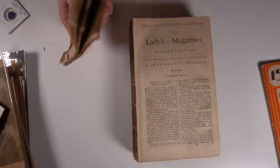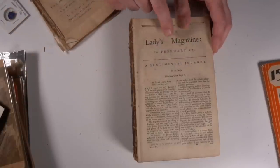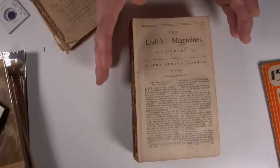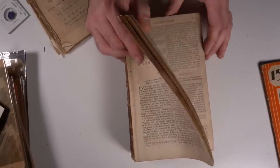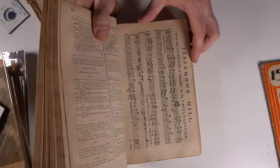On top of that, once I've taken out the sheet music, I'm going to be selling each month of these that I have in the Colonial Revolutionary War section for $57.50 as 1773 Revolutionary War era magazines. And they almost always sell really well, really quickly because they are original. You'll have reenactors and people that want a display piece or something like that.